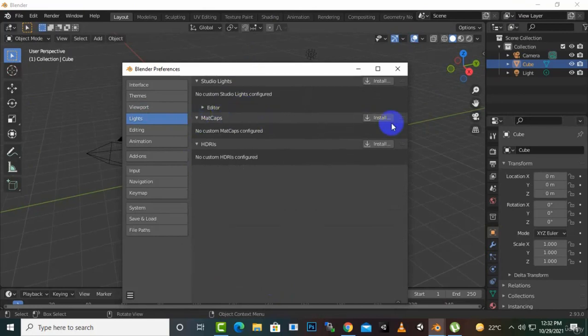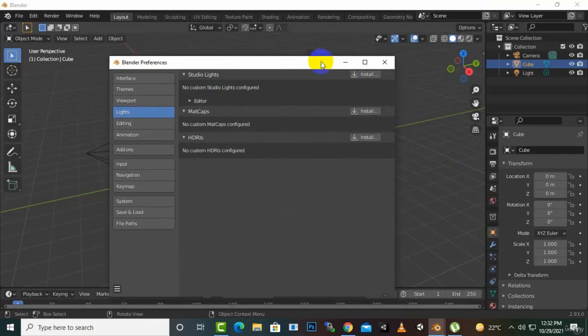We have MatCaps. We can install some extra MatCaps as well, and I will show you what a MatCap is in this section. We have HDRI options. We can install some extra HDRIs if we want to, and studio lights as well. We will not go into this detail.